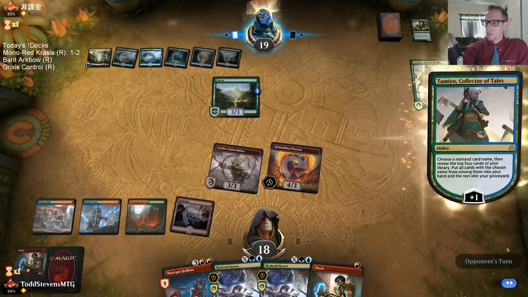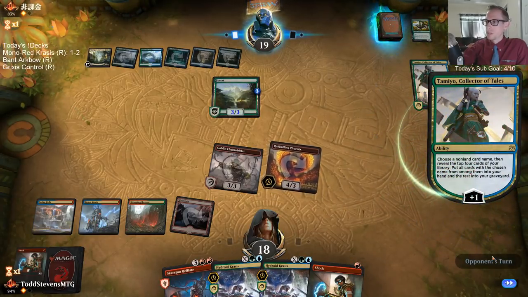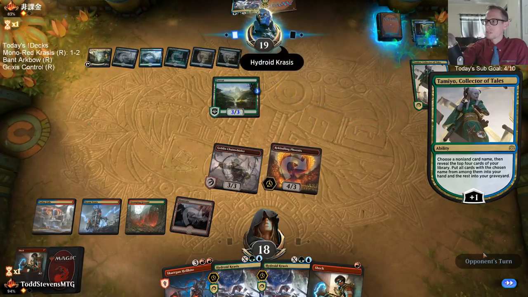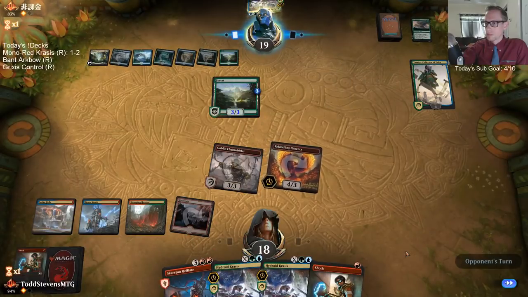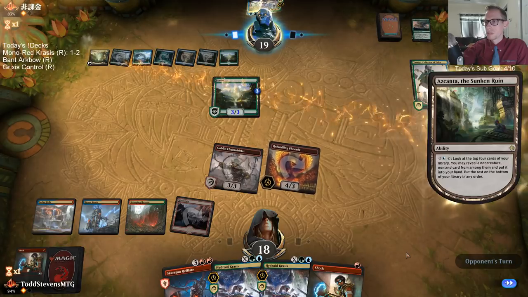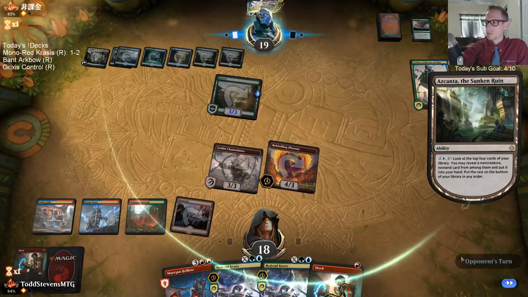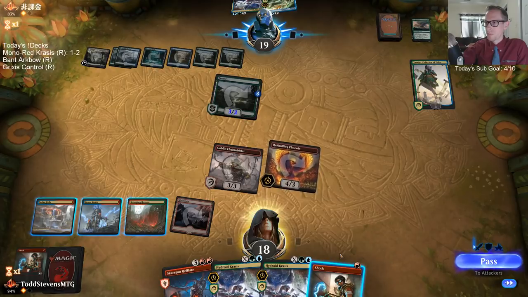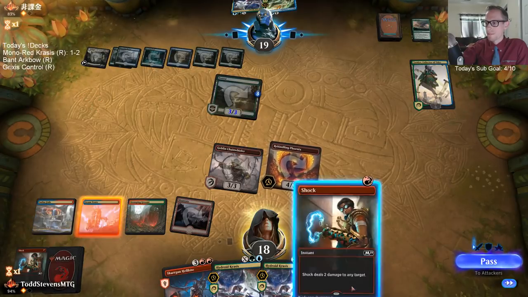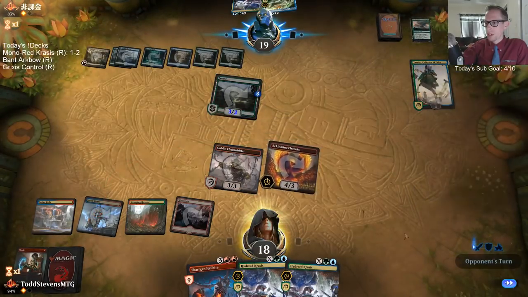All right, are you going to minus or plus? Ticking up. So I want them to chump block with this forest. Well, they're definitely not chump blocking with the forest. River's Rebuke. So I guess I'm playing Krasis this turn.